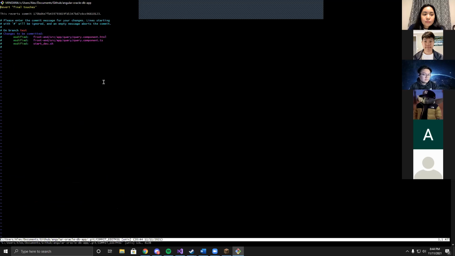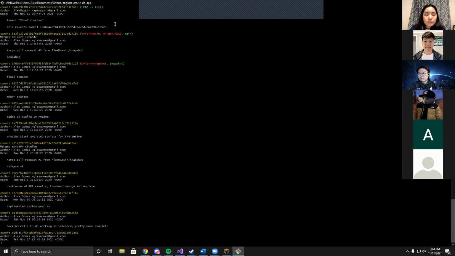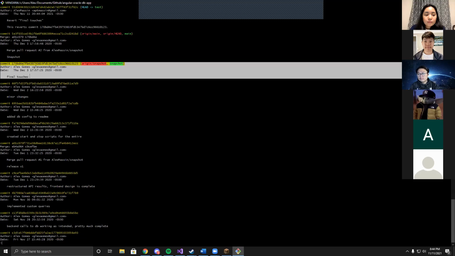Yeah, so it'll go through and ask if you want to revert all these modifications. If you're like, yeah, this is what I want to do, I guess you just press escape and then Q, I believe. Hold on. Oh, this is Vim, I forgot. So you put Q, and now it reverted that change. If I go git log, it made a new commit, and the new commit reverts this commit, right?